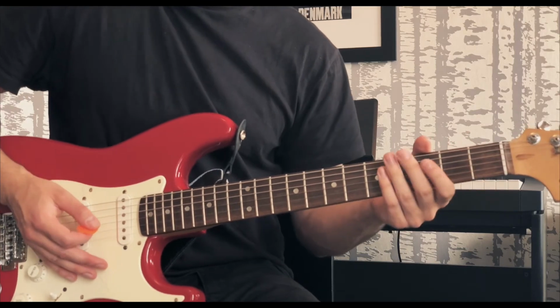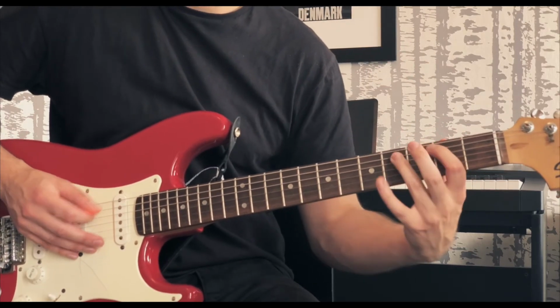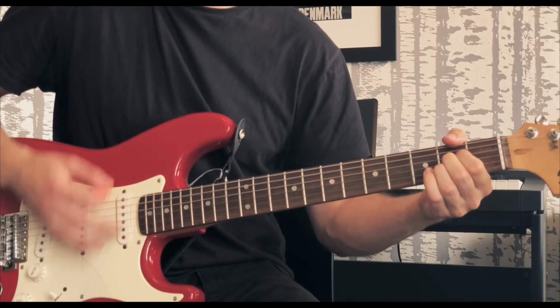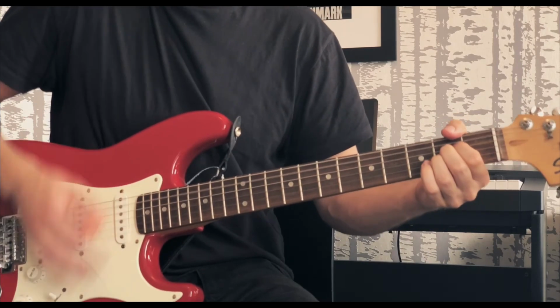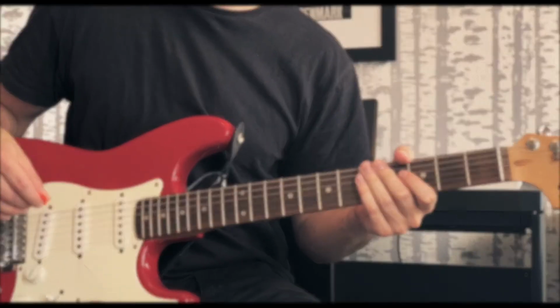Now, when we put all of those chords together with that little single note thing, we get this. That is the main part of the song.